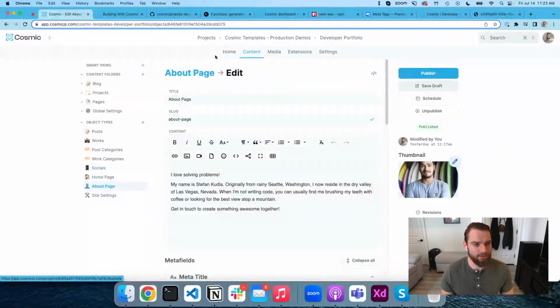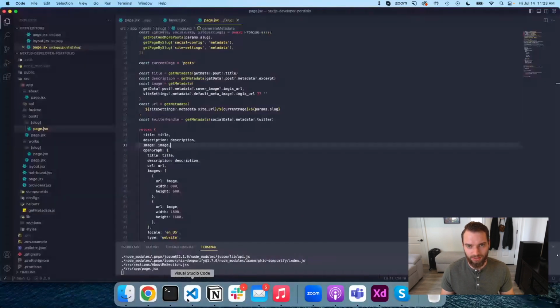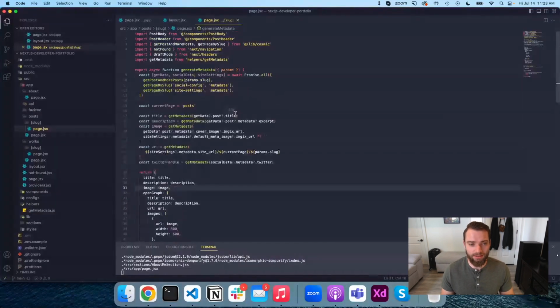So yeah, I think that's really it for this one for the most part. I just wanted to demonstrate the composability of Headless CMS and this metadata API, and of course, other solutions like Next SEO did this as well.